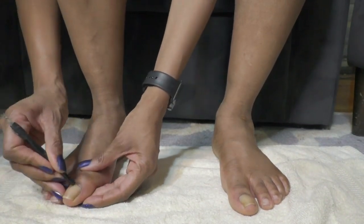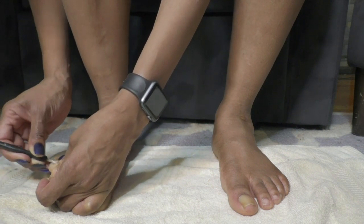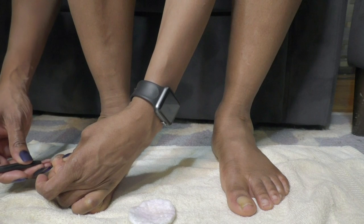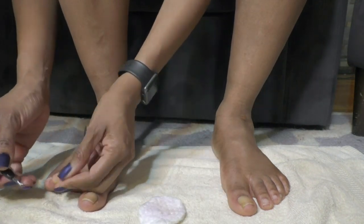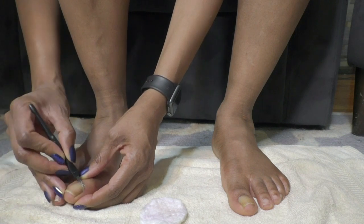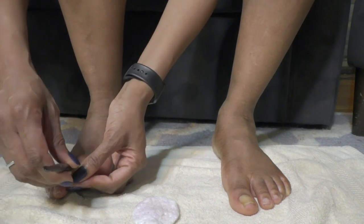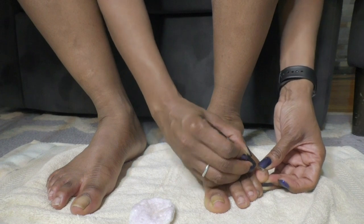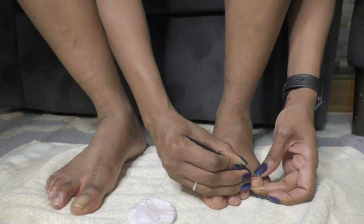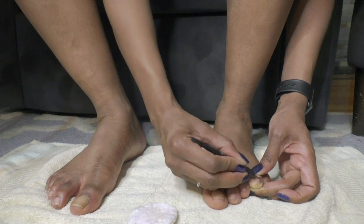Dry and back in the living room. I'm running the cuticle pusher right around the cuticle one more time — now that they've soaked they're a little more malleable, so I can push them back and make sure there's no dead cuticle hanging around. Then I scoop it out with the cuticle cutter, cutting that top part off of each toe. It's much easier after the skin has been soaking with the scrub and the bag and socks on keeping it warm, and then the warm water soak — it's just coming right off.